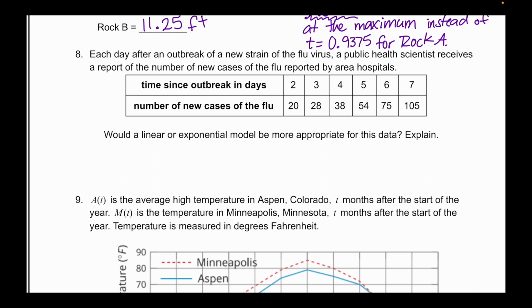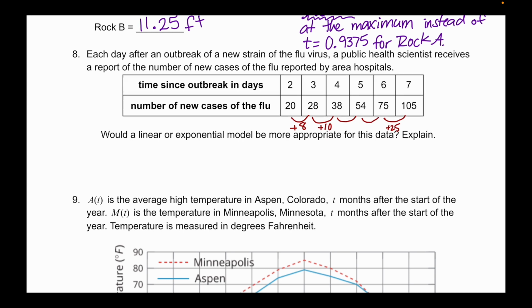So what I see here is that this is going up by 8, but then looks like I'm going up by 10, and then by a lot more than that. And also this one here jumps by 25, right? So we got a lot of different things going on here. 15, 60, 70, this is going up by 21. And 38 to 54 is 14. This is 16.